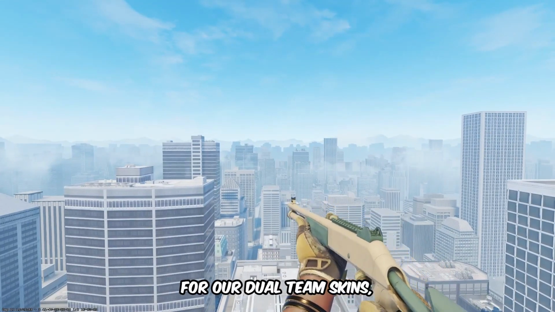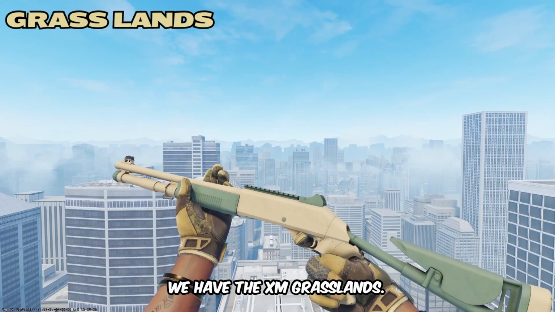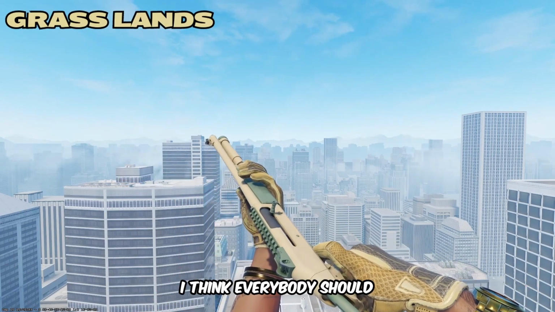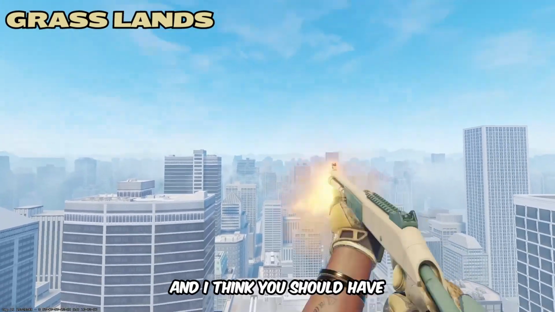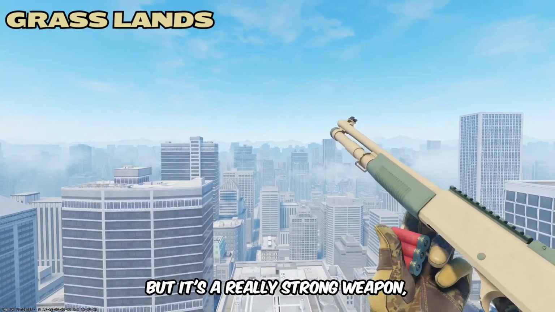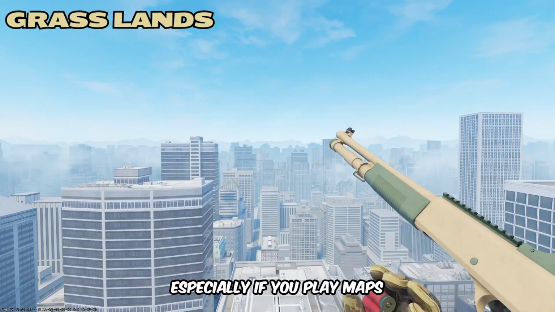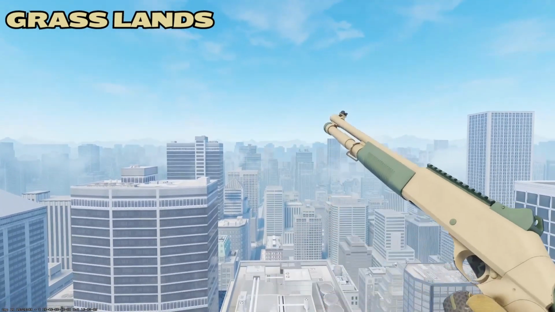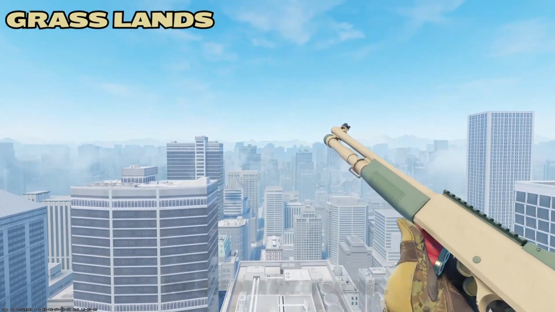Last but not least, for our dual team skins, we have the XM Grasslands. This is my personal favorite XM, and I've said in recent videos, I think everybody should have an XM skin, and I think you should have the XM equipped. It's a little toxic, I know, it's frustrating when you die to the XM, but it's a really strong weapon, especially if you play maps like Nuke and Vertigo. Sitting on top of Hut with an XM, you can do a lot of damage. Really anywhere on Vertigo other than A site, you can do a lot of damage.